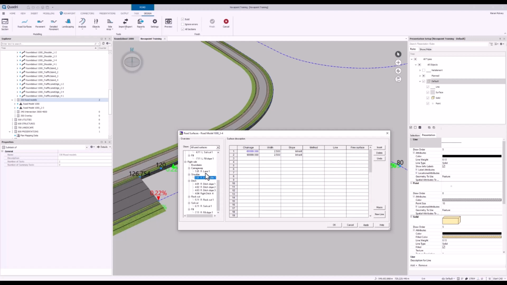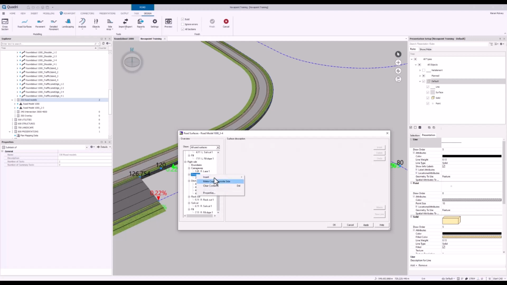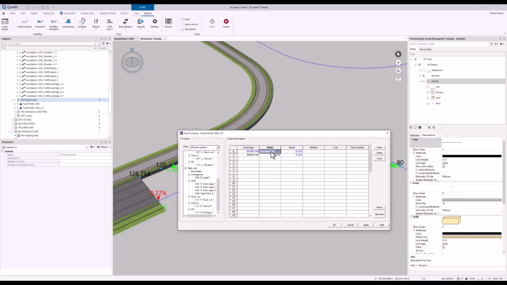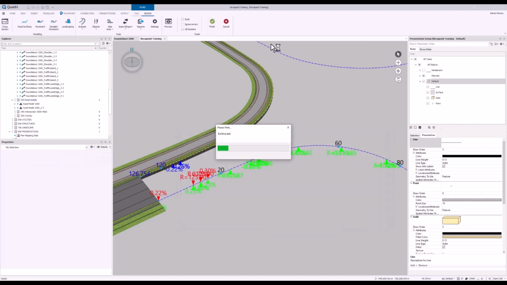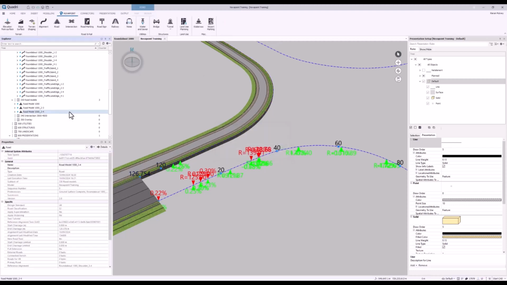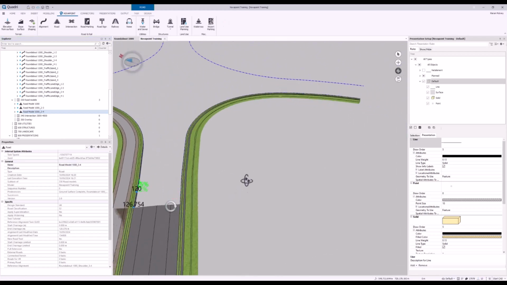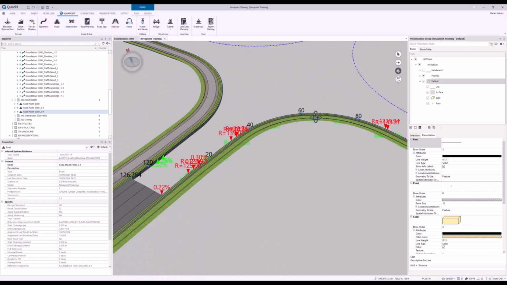What we don't want, again, is going to be our shoulder and our right lane. So I'm going to clear the contents of my shoulder. With my right lane, I'm going to change the width to 0.001. I'll press apply, OK, and then I'll finish out the road task. Now it's been built, I'll drag and drop it into my view, and there we are. First time perfectly lines up. It's great to see.